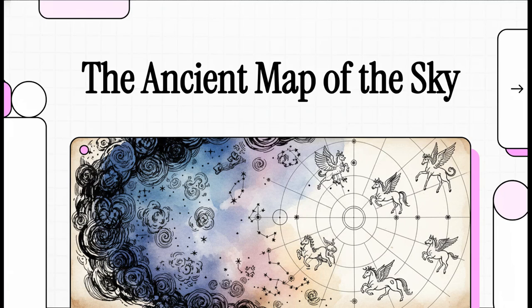Just looked up at the night sky? It's beautiful, right? But it also looks like a totally random, chaotic splash of stars. For millennia, people have been trying to make sense of it all, to draw a map of the heavens. And today, we're going to uncover the surprisingly ancient origins of the very system we still use to do it.